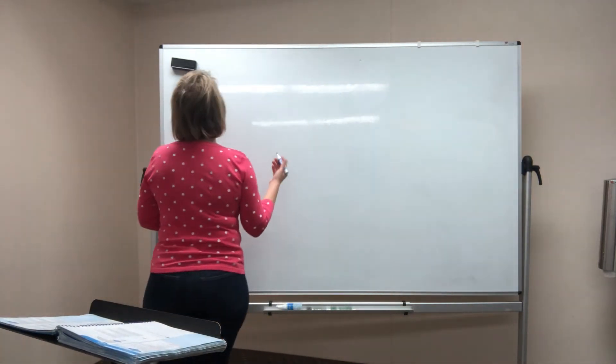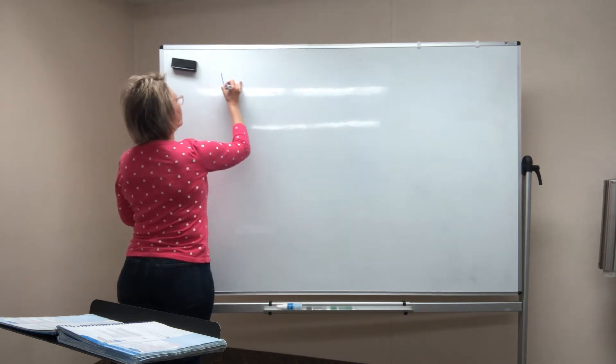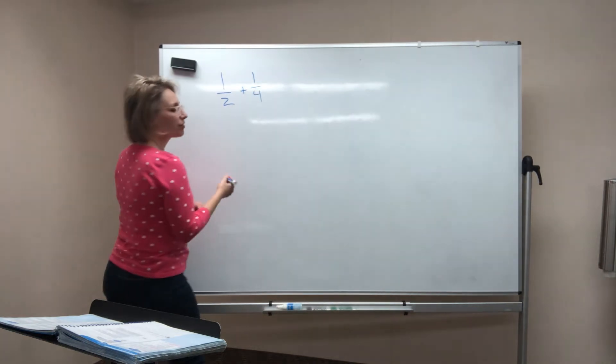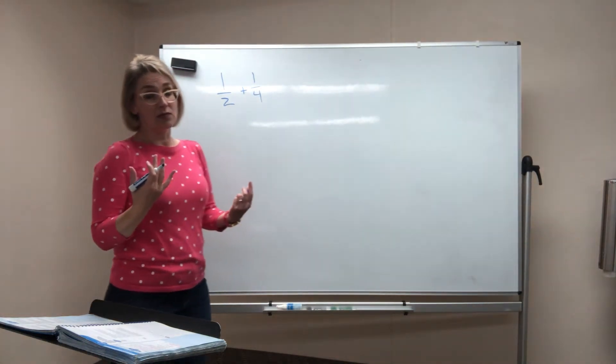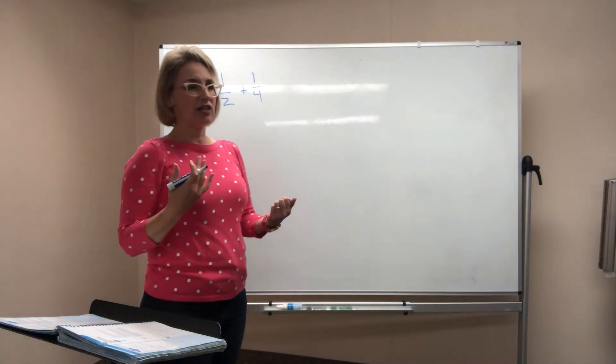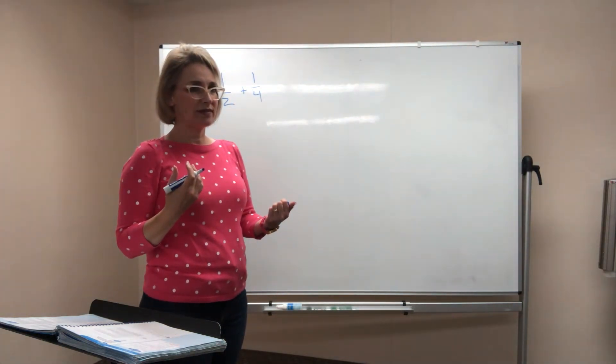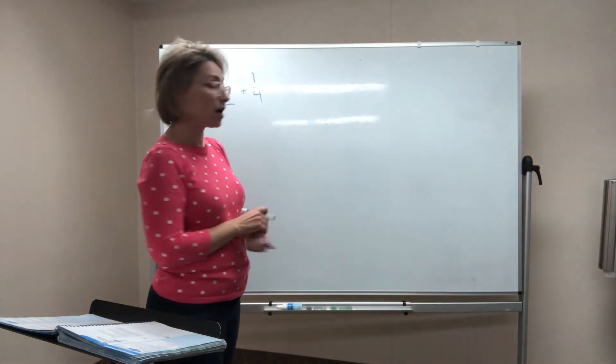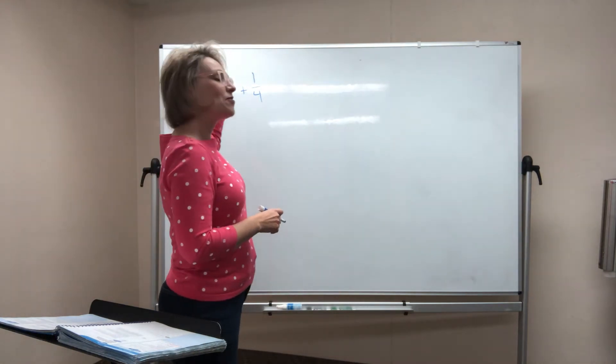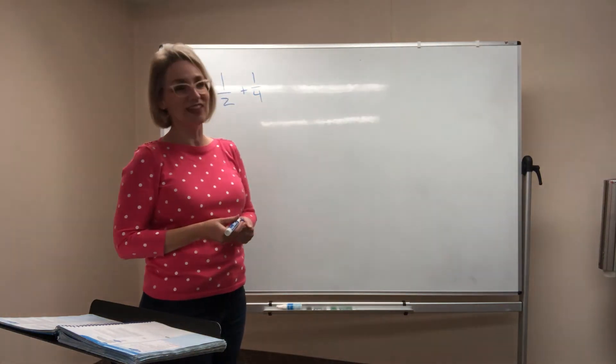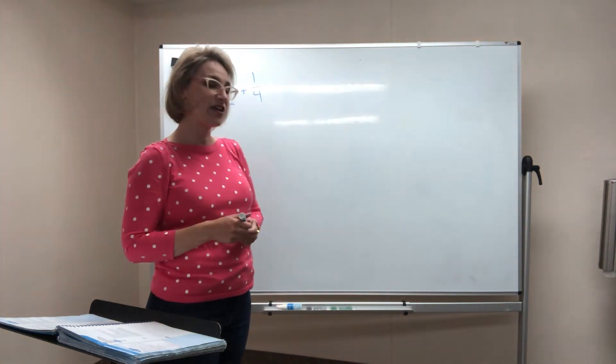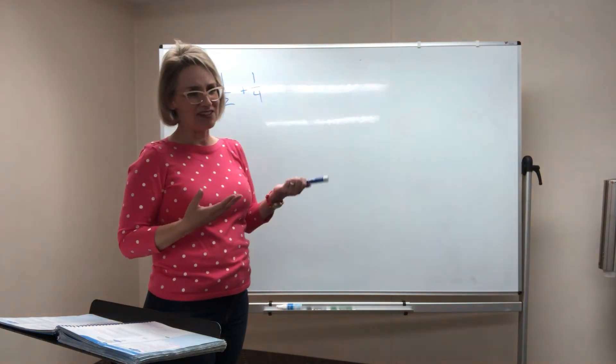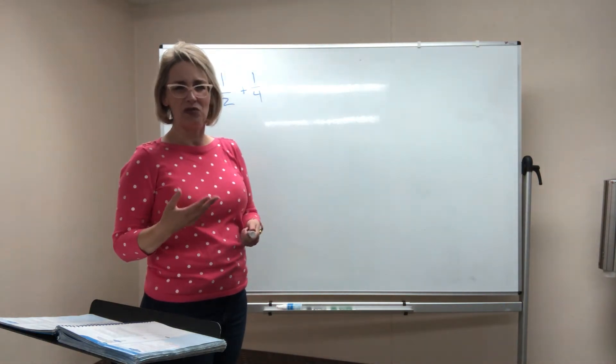If we want to add two fractions, let's say I have one half and I want to add one fourth. The phrase I always think of is that old fashioned phrase: you can't add apples and oranges because they're different things. You have to chop them up and make fruit salad in order to add them together, right? I always say that's what we have to do with our fractions. We have to chop them up, change them a little, make fruit salad so we can add them together. Because you can't add a fourth to a half and have it have a name. What denominator would it be?